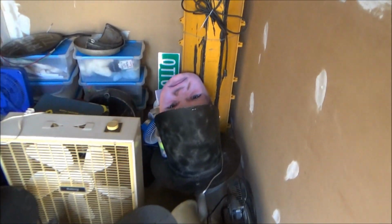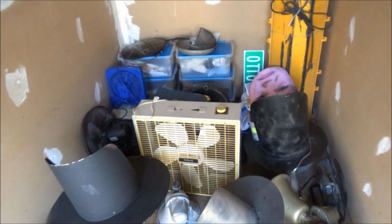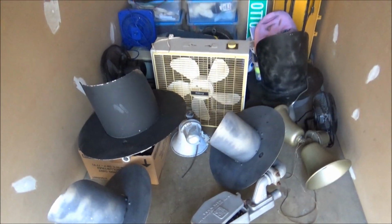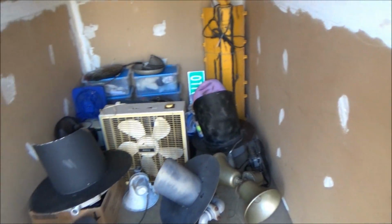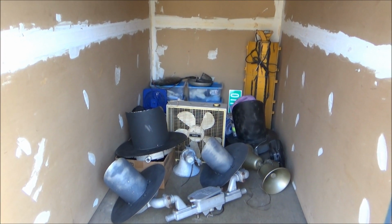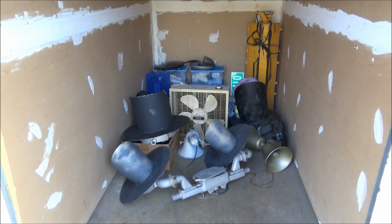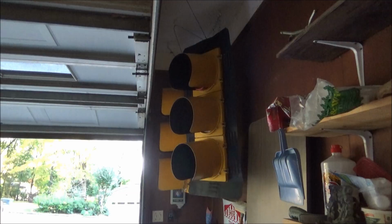But a few people on my Discord have been asking for a full look at my entire crossing collection, so I thought I'd show y'all the part that's at my storage locker. So yeah, this is the first part, and I'll be showing what's in the garage next. Over and out.